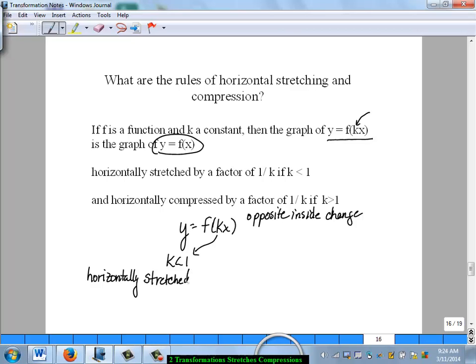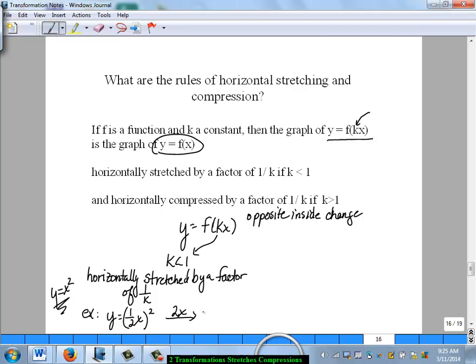by a factor of 1 over k. Let me tell you what that means. For example, if I had the graph of y equals a half x squared, so I just picked this graph, and I wanted to figure out what's really happening to my original graph of y equals x squared, that's my original, I'd say, oh, I stretched it by a factor of 2. See how it's flipped? So on my arrow, I would say 2 times my x's, because I've stretched it by that flipped. That's what that 1 over k means.